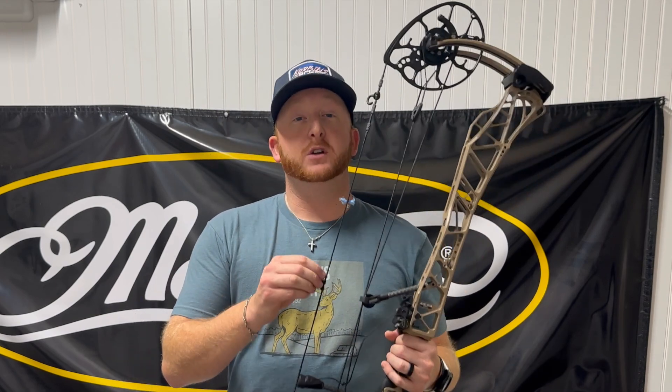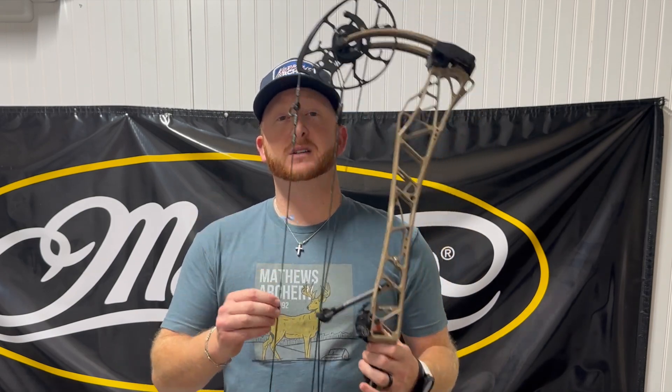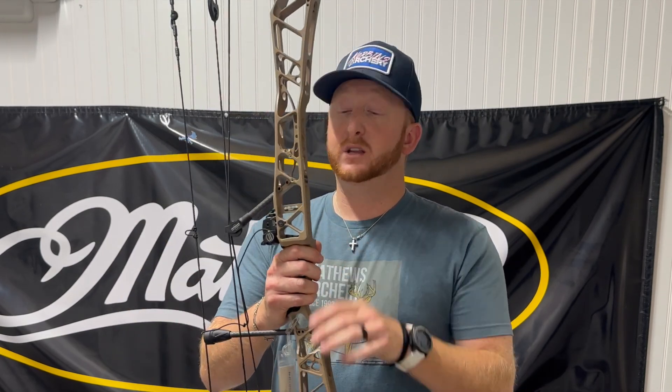That's going to finish up the review for the Matthews Lift 33 — an awesome bow with a smooth draw cycle and a very solid back wall. There are a couple of really good back walls out there, but this one might just take the cake. Go get your hands on this bow. We're going to have a review of the 29-inch here in a minute. Matthews have killed it — they figured out a way to take a lot of weight off an aluminum bow and keep it just as dead and quiet as the Phase 4 was. Big improvements, tons of changes. Quick price jump — they only went up $30 a piece, which is crazy for all the stuff they've done. You're getting a very light aluminum bow with a lot of new features, a better cam, a better back wall, similar shot and feel — all for $1,429 for the 33. Go get your hands on this bow. If you've got any questions, just let us know. The Matthews Lift is the real deal.